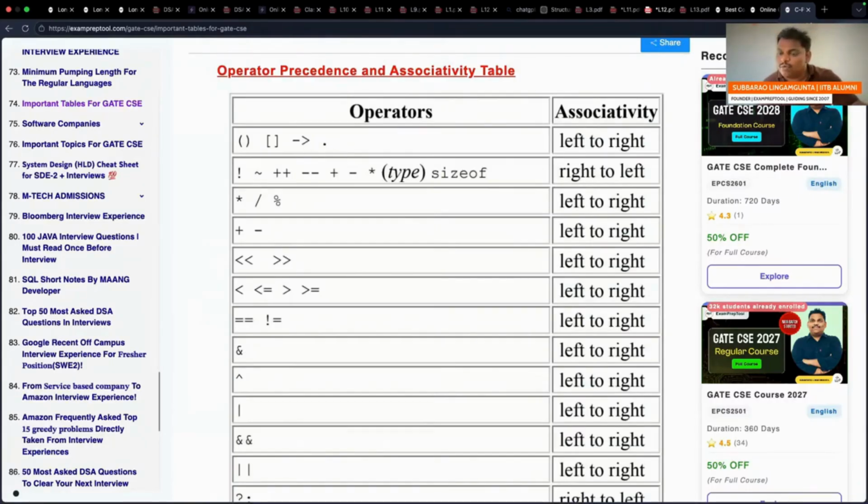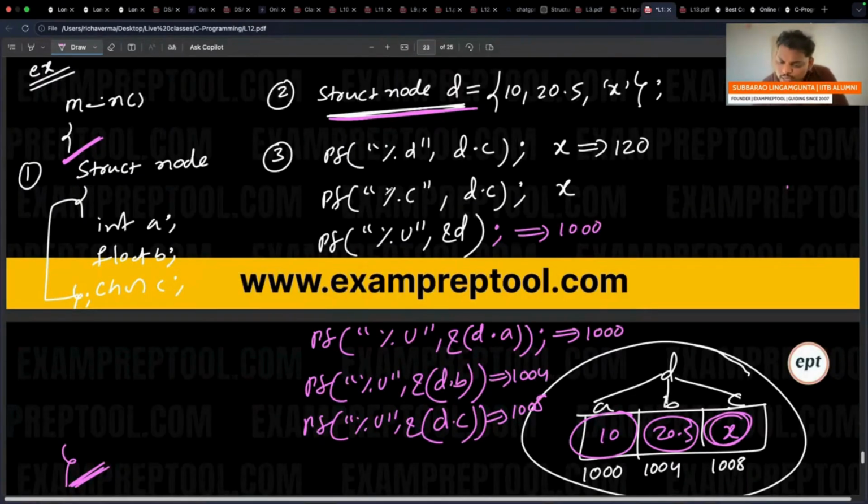Some people are asking, why are you saying this? Why I am saying is, if I don't keep this bracket, then also dot only will go first. Suppose I don't keep the bracket, d dot a. By default, dot is the highest priority, remember.